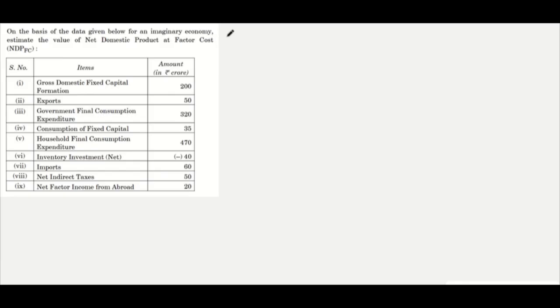What is the first thing we have to find here? We have to find the GDP at a market price. So what is the equation for that? C plus I plus G plus X minus M. What is X minus M? That is the net export of the country. And C is the consumption, I is the investment, G is the government spending. All the values are already provided here.